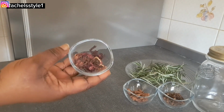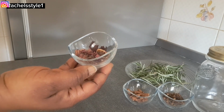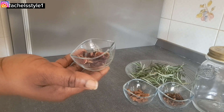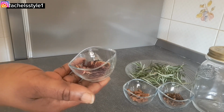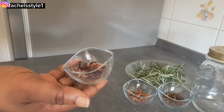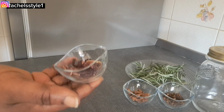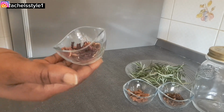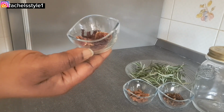This is the fourth ingredient we'll be needing today. This is very amazing and very good for hair growth. It is hibiscus flower. So this is the dry hibiscus flower. It is very good for hair growth. It helps your hair to stand firmly rooted. It contains ingredients like flavonoids and amino acids. It nourishes your scalp. It nourishes your hair root. It stimulates new hair growth. It deeply conditions your hair. It prevents dandruff and itchy scalp. It delays hair graying. If your hair is graying, this helps to delay it. It prevents scalp infection. It decreases hair loss.